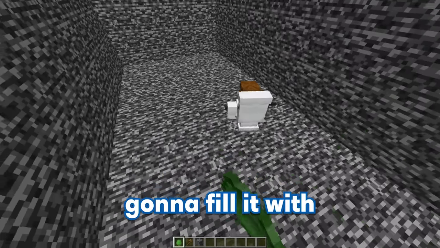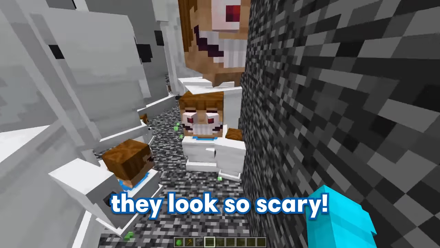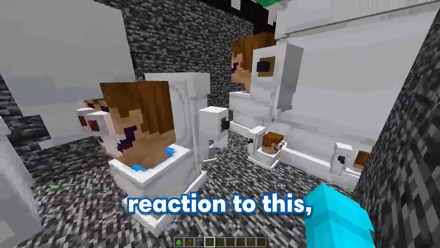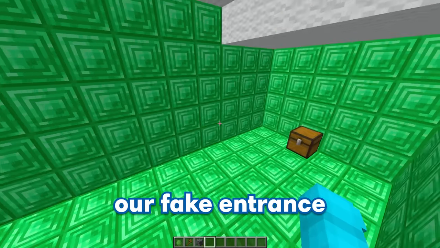And we're just going to fill it with a bunch of these Skibidi toilets. Oh my goodness, they look so scary. Make sure to stick around to see GE's reaction to this, because it's going to be hilarious. But just like that, our fake entrance is complete.